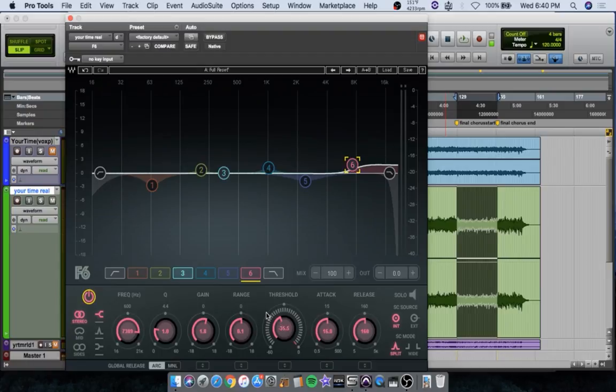But it's also being compressed, watch. This is the threshold for the compressor part of it. The attack and release are set on the default, which is 16 milliseconds and then 160 milliseconds. But here you can see there's just a little bit of compression going on. It's tightening up the high end, but it's also boosting it a little bit.